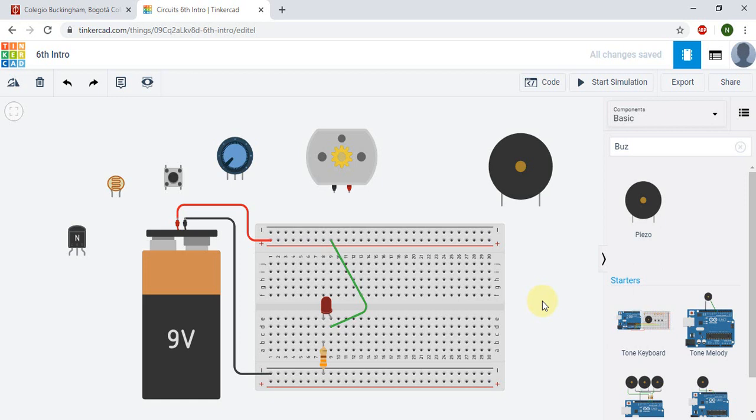But if I need to see that the circuit works or not, I'm gonna go to this part that says start simulation. You click on start simulation, it initializes the simulation, and as you can see, the LED goes on. If you want to add more components, you simply stop the simulation here and you can add or remove components. In case you want to remove something, you just have to select it and go here to the trash can. Once you click on the trash can, it will leave.